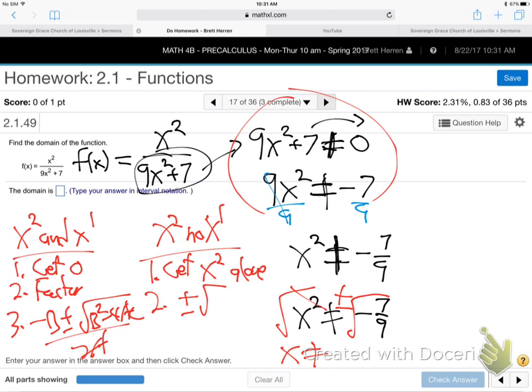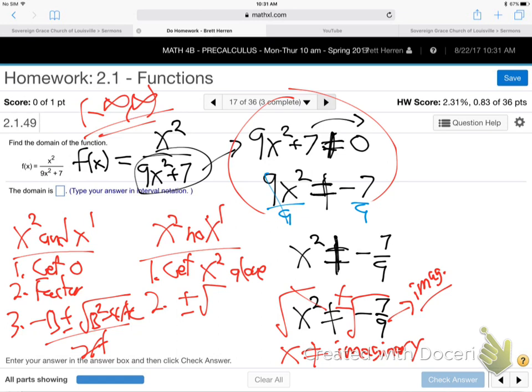What's the square root of negative 7/9? It's imaginary. Remember, negative inside a root? So what does that mean about our answer? X, you cannot be imaginary. Okay, I won't be imaginary. I'll be real. So X can be any real number. So in the end, the answer to this one is negative infinity to positive infinity. All reals are possible. You okay with that conclusion?